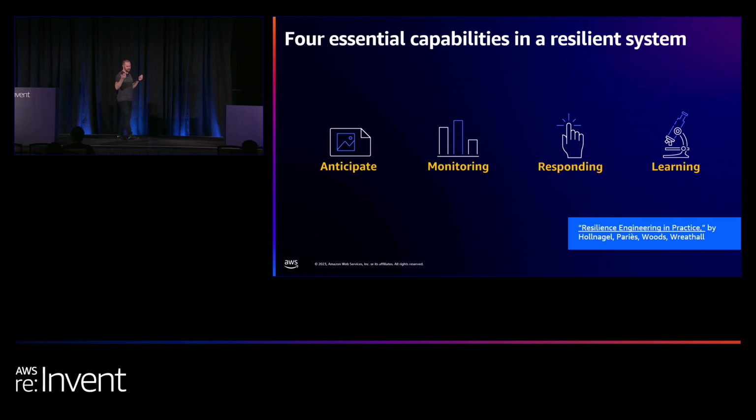Responding is trying to understand what you have to do to recover from the failure. And this is not trivial. Sometimes you have very complex systems where you have to have a sequence of events, bringing back your tier 0 application, then tier 1, 2, and 3 in sequence. Sometimes you realize that one system depends on the other, and it's down. So you end up with a circular dependency. This is quite problematic.